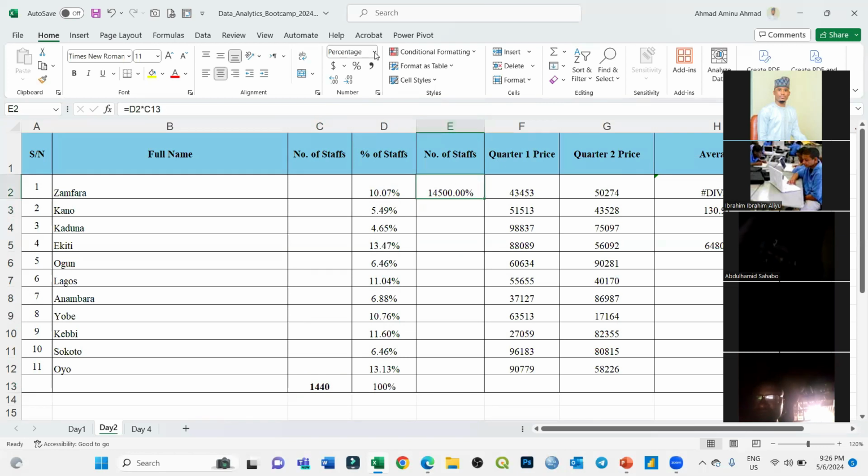So it will give you this. I'm sorry, let me turn it to general. It's going to give us this same 145 that the Empire State has. So if you want to apply it across all this, we are going to lock this as we did before. I will press my F4, press enter, and drag it up till the end. You see, that's all. We bring back our data using the percentage with the total that was given to us. Please understand how we got this. Your assignment has everything to do with this.